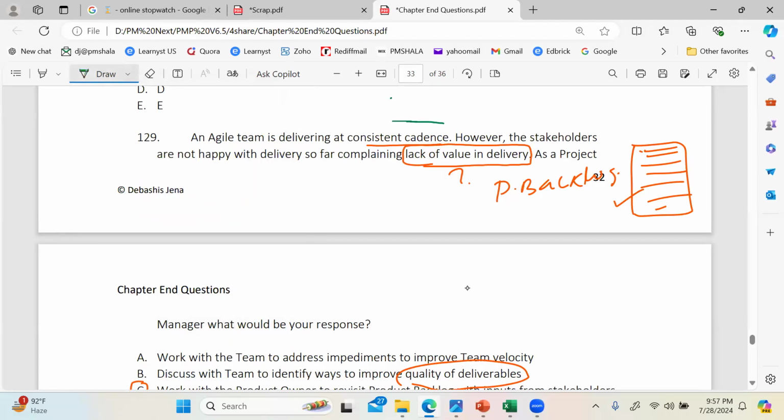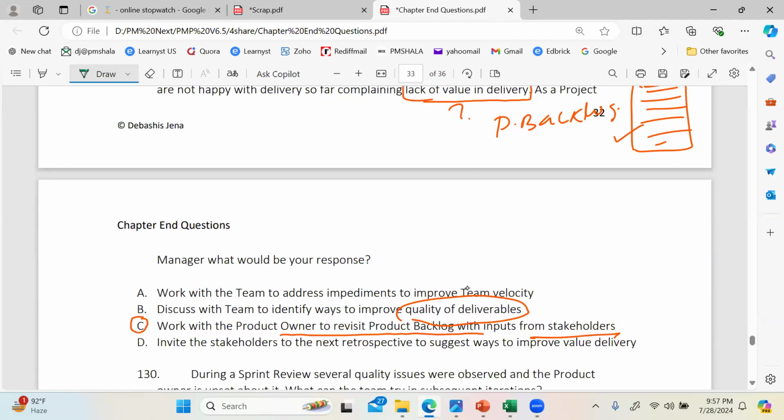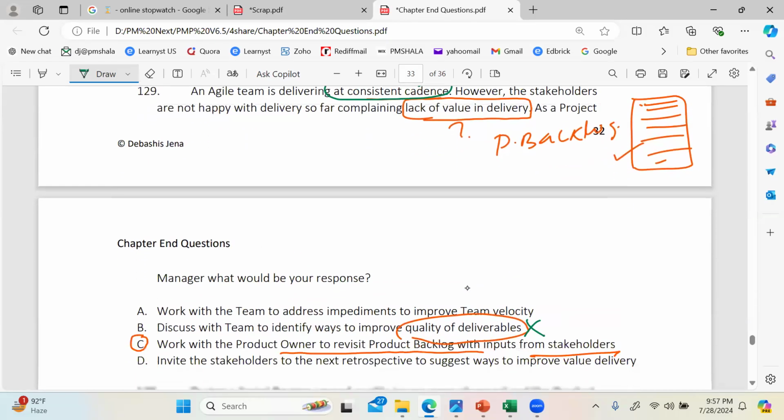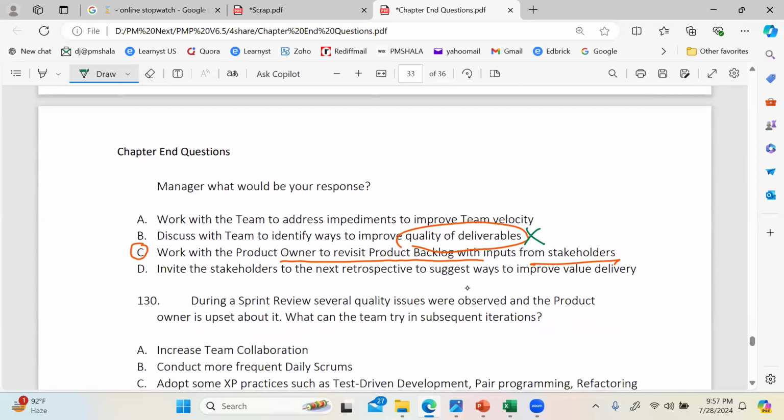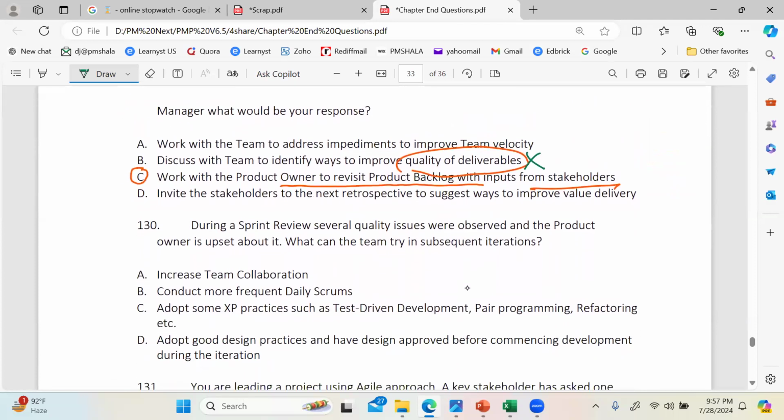The question says the team is delivering at a consistent cadence. If quality were not up to the mark, they could not deliver. So this clearly means they are doing the right quality, good delivery. So that is why I don't have to look into B. Okay. You have to be very specific in interpreting. Any other views on 129?